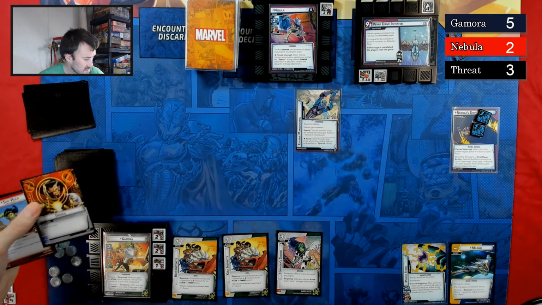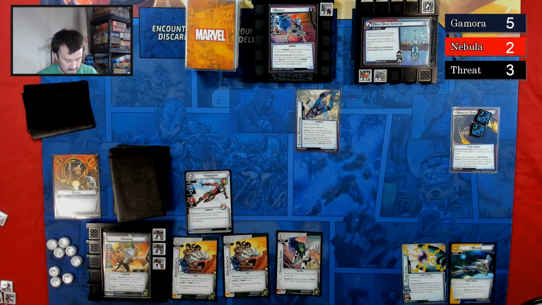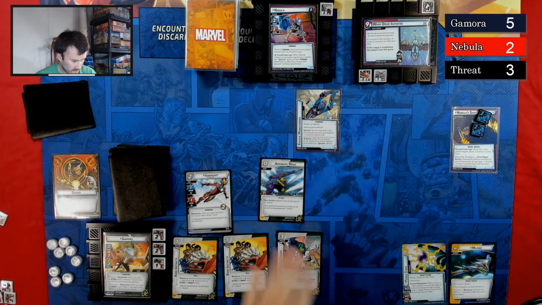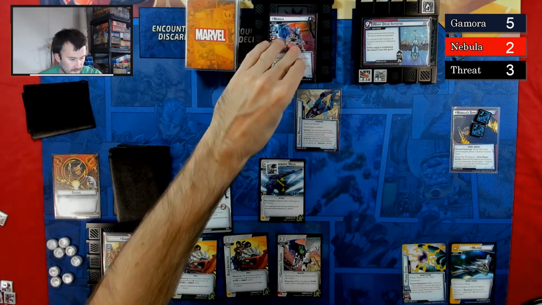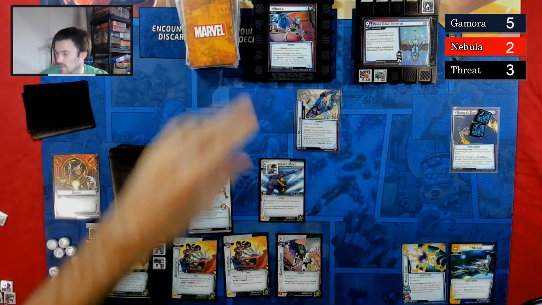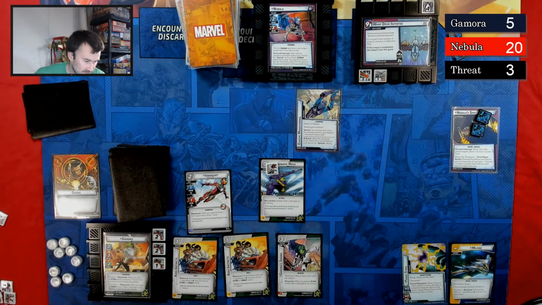Alright, so let's use our double to play Ironheart. Okay? We get to draw a card, as we expected. I am going to play this, which lets us deal 2 damage to an enemy. Bringing Nebula down to stage 3. And her life up to 20. Let's just pump this all the way up. Okay.